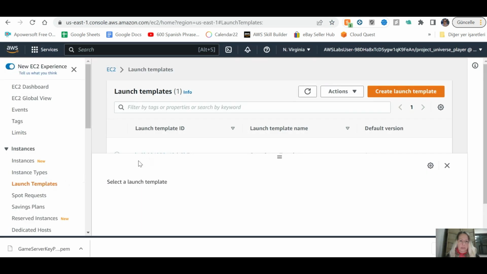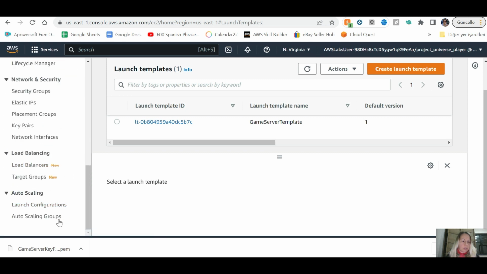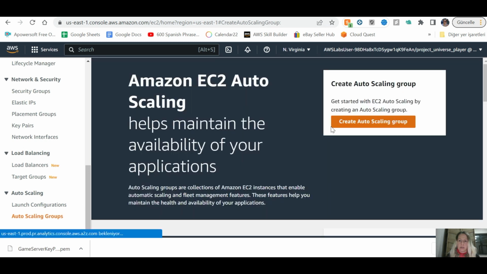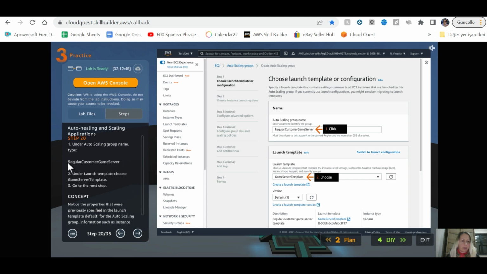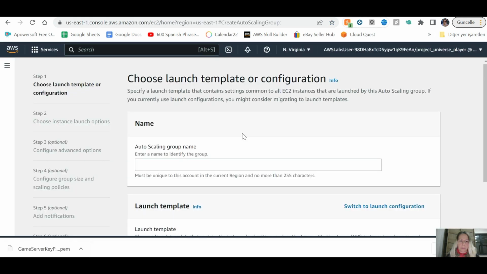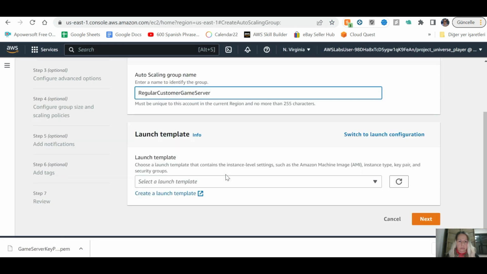Auto scaling group. This is here. Auto scaling groups. Create an auto scaling group. Regular customer game server. Okay, game server template.